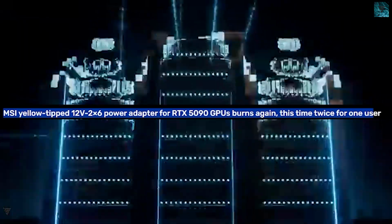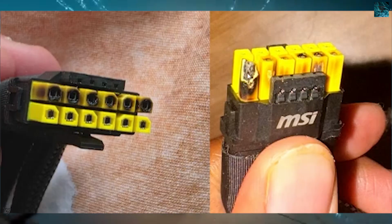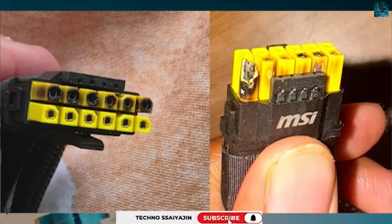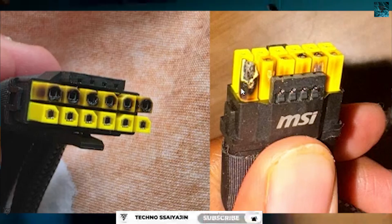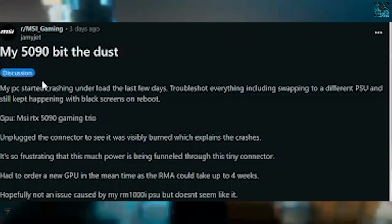The saga continues regarding NVIDIA's burning, melting connector. As you can see in the picture here, it has melted over the connecting point. It's the latest thing where if you had not inserted it all the way, you see that yellow spot and then your GPU won't turn on. But this user has done everything correctly, and still it melted.